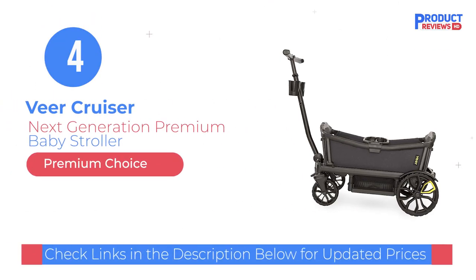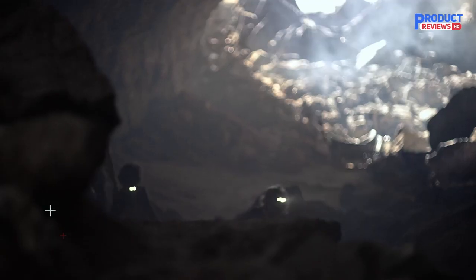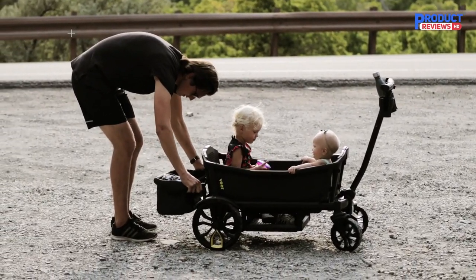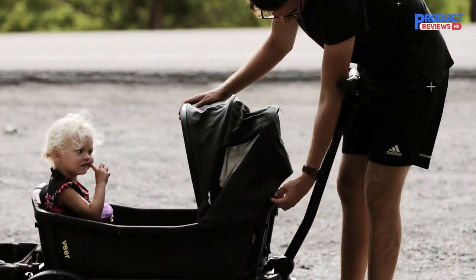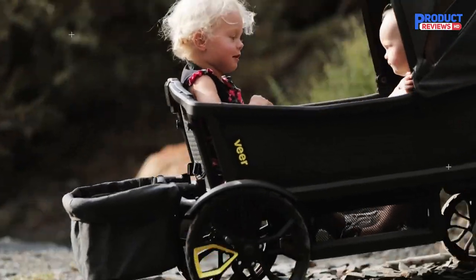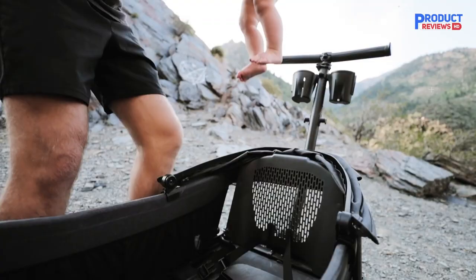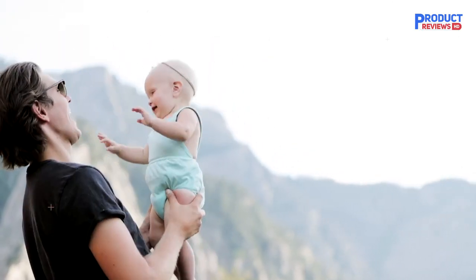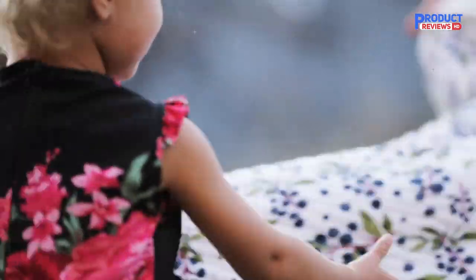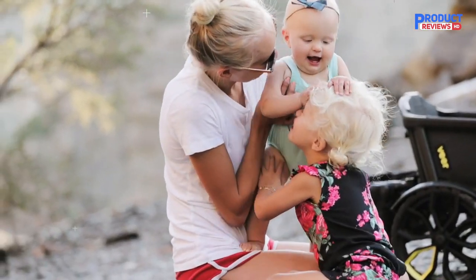Our recommendation number four is the Veer Cruiser Next Generation Premium Stroller. It's rare for a stroller to live up to its marketing hype, but the Veer Cruiser does just that with a rugged design that offers capability and utility in spades. The Veer is a versatile stroller wagon that seats two children. The wagon can be pulled or pushed, though pushing requires some getting used to as it steers from the back in this configuration. In keeping with its extreme outdoorsy image, the wagon is designed to be hosed down when it gets dirty — a great feature, especially if your kids spill food from the center snack tray. The Veer Cruiser's 12-inch rear wheels help it crawl over uneven terrain, while the front wheels with integrated suspension help smooth out the ride. The sides of the wagon are at a good height for a toddler to rest their arms on, and they can easily climb in and out.